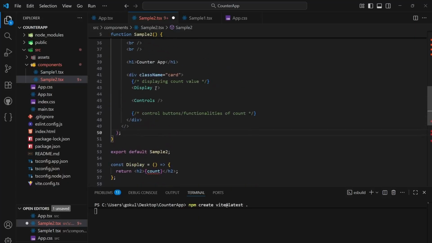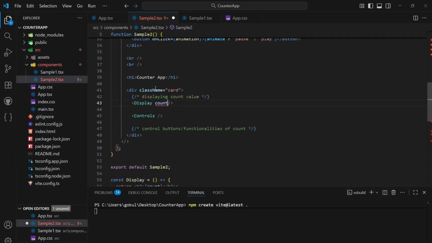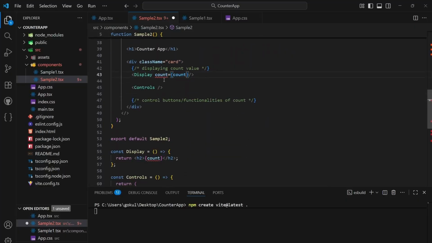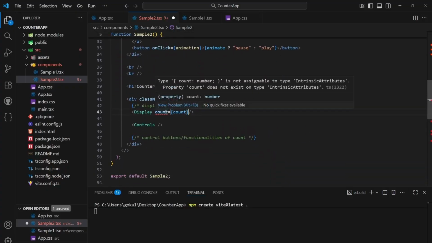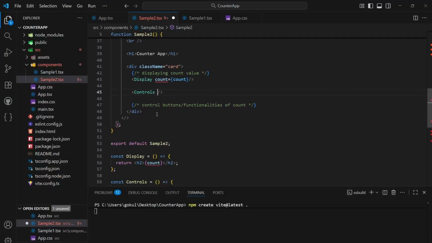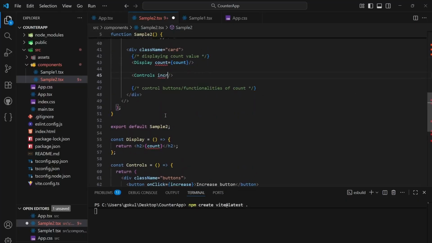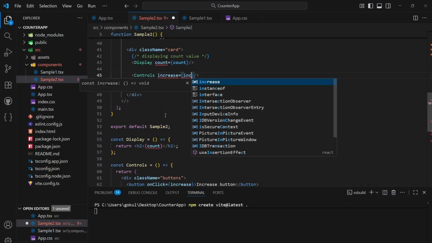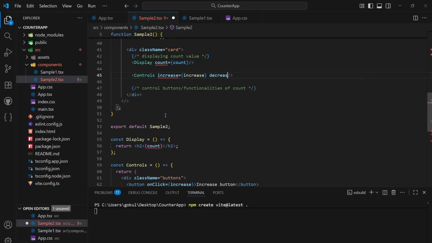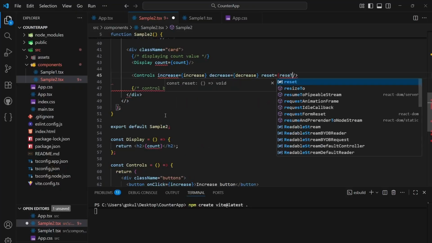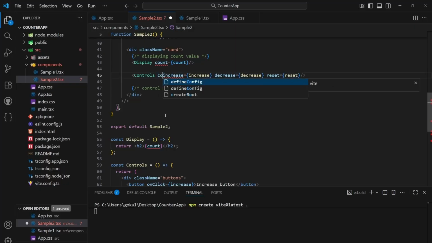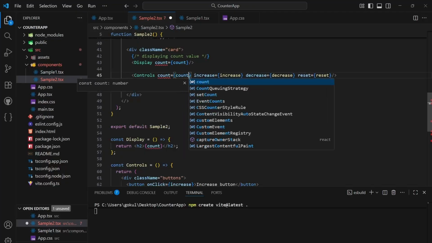Okay, so we are going to pass our count from parent to child. Count, we are just passing this. And for this increase functionality, I use the same way. We just pass these values to this.